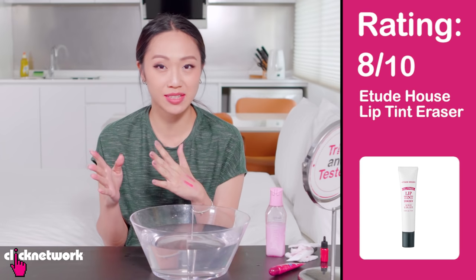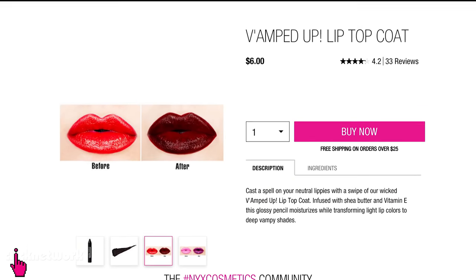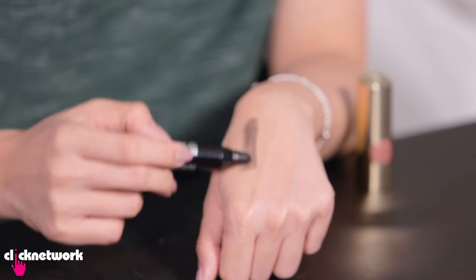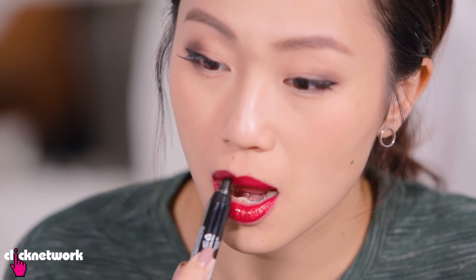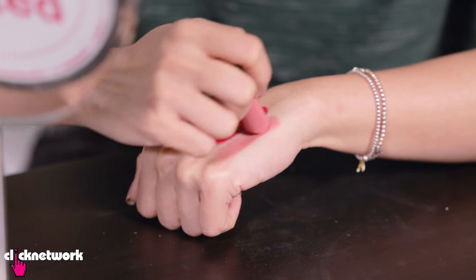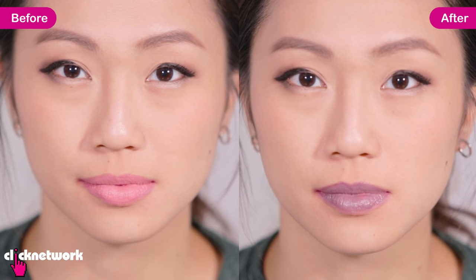I'm hoping to find a product that does a 10 out of 10. So this is a lip top coat from NYX and it's supposed to change any light lip color into a deep vampy shade. I like the sound of this already. It feels more like a balm kind of texture. Let me try this with a bright red. It's really changed it into a darker red, giving me two colors in just one lipstick, which I really like. Now I'm going to try it with a pink shade. This color looks slightly corpse-y. So I think it works great if you have really bright, intense colors, but with muted tones it doesn't perform as well.